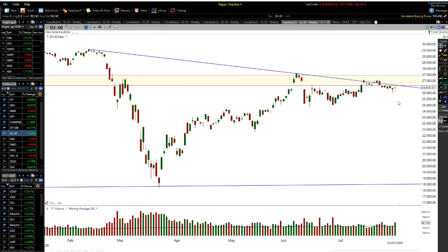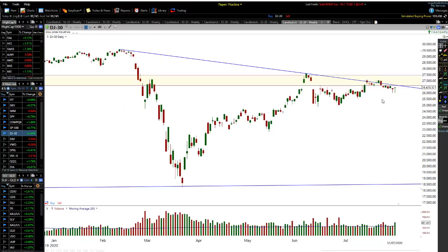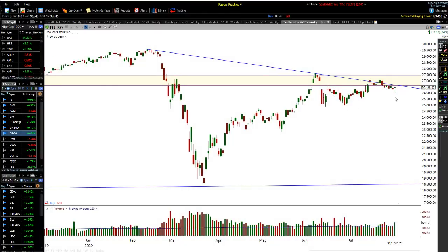So it's going to be really interesting to see which way they take this. Do they actually start to break down? Now, if they do start to break this down, where is the line in the sand when the buyers are no longer in control? Because remember I said before, the trend is your friend until the end, or the trend is your friend until it's not. Where would be the first sign of the buyers not being in control anymore? Remember, the buyers are in control right now because the market's stepping higher.